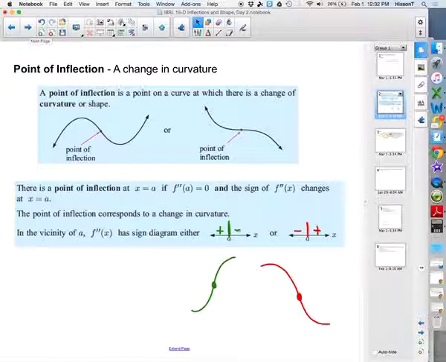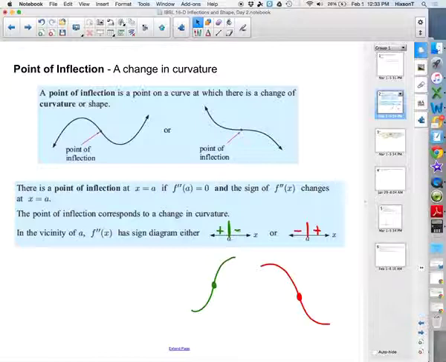One way that I found helpful to explain what the point of inflection is: I'm sure you've all seen a movie where the pilot gets knocked out in an airplane and all of a sudden the plane starts diving. Because he's out of control, it's going down and down and down. And what's gravity doing to that plane? It's pushing it and it's speeding up, going towards the ground faster and faster.